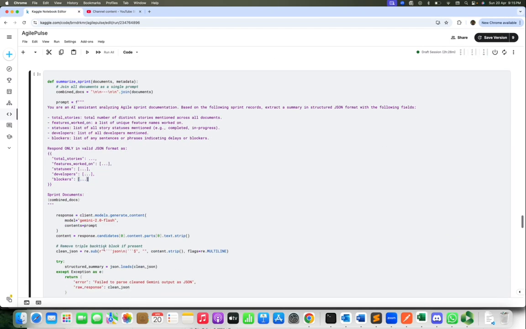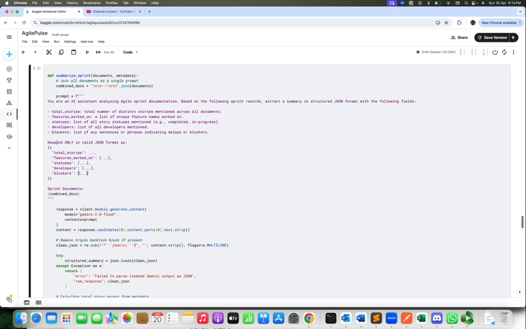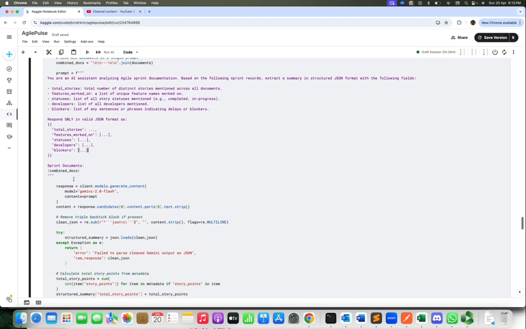and in this function I'm giving a prompt saying that you are an AI assistant analyzing agile sprint documentation based on the following sprint records. Extract a summary in a structured JSON format. I'm instructing it to extract all this information and give me the response in a specific JSON format, which is: total stories, feature work done, statuses, developers, and blockers.